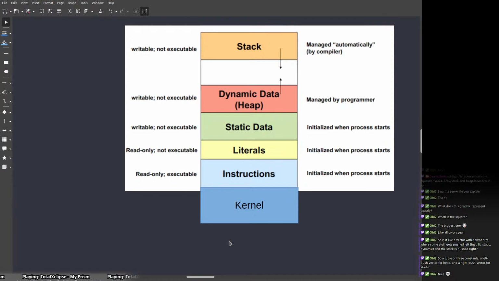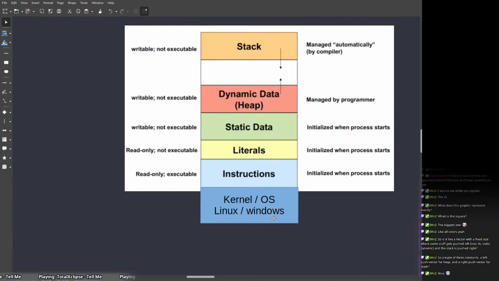Because when you want to open a file, you need to call the kernel. To do that, you need to call a function that is not in your program. It's a function that is in the kernel. To call a function in the kernel, you need the kernel in memory. So the kernel or OS like Linux or Windows will be in a region before your program instructions as well.